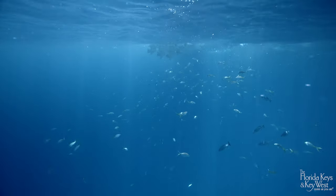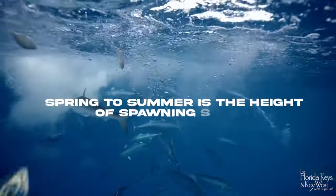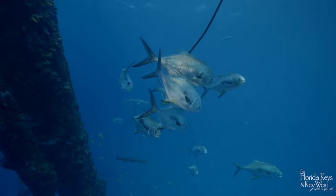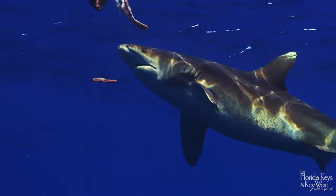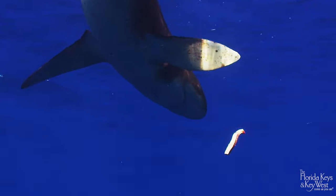Western Dry Rocks off Key West is a critical spawning site for many species, permit among the most popular. The IGFA has been working to protect Western Dry Rocks from overfishing. It's a really small area — maybe 1 to 1.2 square miles — but during the spring into the summer, a lot of species spawn there. They're really easy to catch because you have permit in tremendous numbers, a really difficult fish when they're not aggregated for spawning. One of the main issues is there are a lot of sharks that follow these aggregations, and when you hook the fish, the shark eats it almost immediately. Given that we don't have that many of some of these species left, we thought it was really important to protect them in the spawning aggregation.